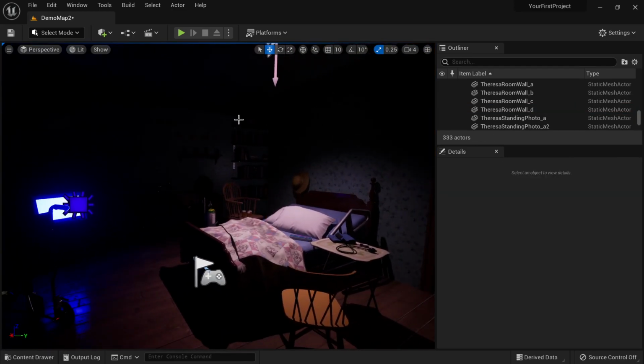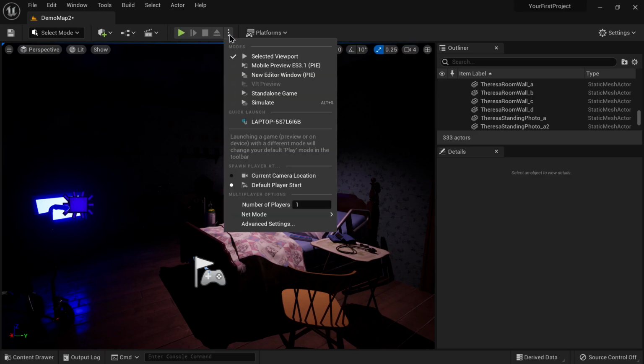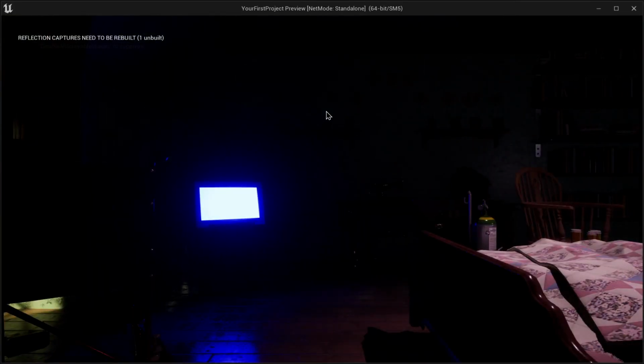We can actually play this game mode inside a different window. So right now we are just playing it inside the viewport when I just press play. If I go to more options over here, I can select the PIE mode, the new editor window. If I just press it, now you may see we have a new window for this entire game mode.